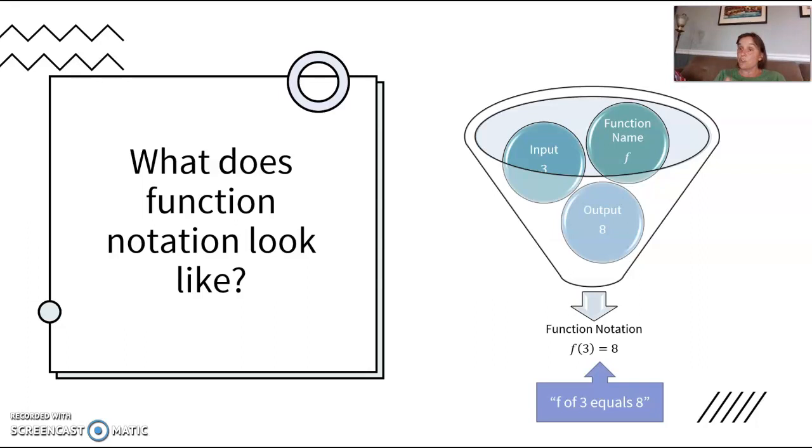If you see function notation, the other thing is, anytime I see f of 3 equals 8, I can assume that this has that relationship where each input is going to give me its own output. So I don't have to worry about if someone else does f of 3, they're going to get a different answer. Not for this function. This function, 3 will always give you an output of 8. So that's function notation. It's a way of reading a new thing in math. It's very exciting.